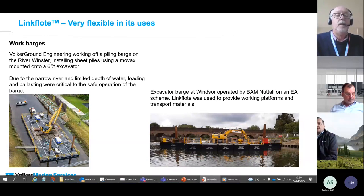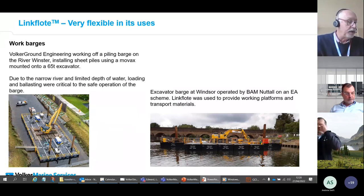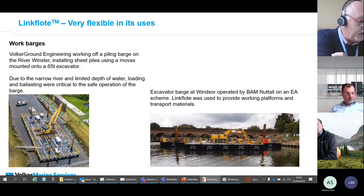So in terms of use as a work barge, the pontoon system has a relatively high deck load capacity of 8.9 tonnes per square metre if you utilise timber mats. This allows the pontoon to be used in heavy construction and civil engineering. And here we can see some typical uses such as a piling barge, material transport, dredging and placing of rock. The pontoons can also be used to provide space for material storage, steel fixing and formwork preparation where land is scarce. The scheme on the left is an emergency piling project in the northwest of England.